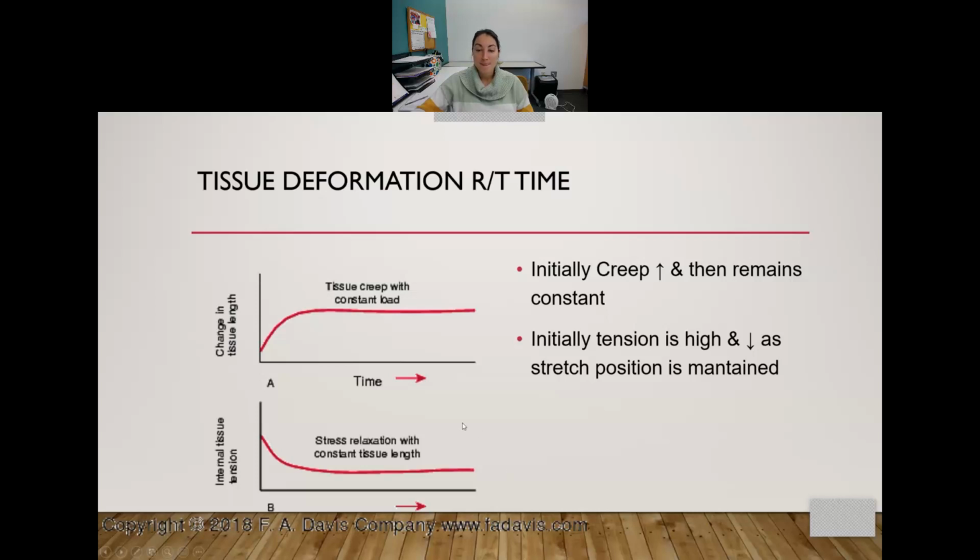Oh yes, the tension also. Sorry, the second one is not relaxing. This is the tension within the muscle. I'm sorry, the top one I explained correctly. The bottom one is the tension within the muscle. So the top one is the creep over time. The bottom one is the tension. Like with your hamstrings, you start stretching them, you feel like they're super tight, and over time you're like, oh, it's relaxing, I can maintain this. That's what this one is. Over time, it gets more relaxed and is able to maintain that position with less tension.